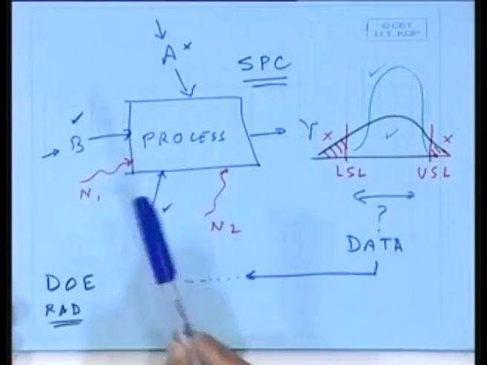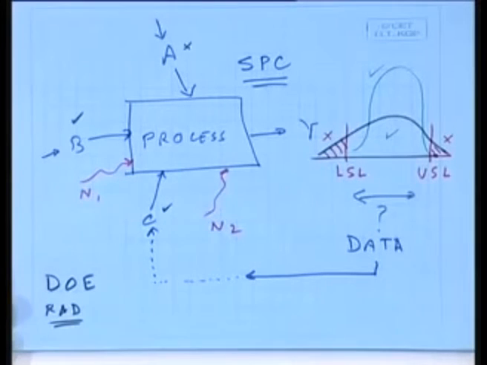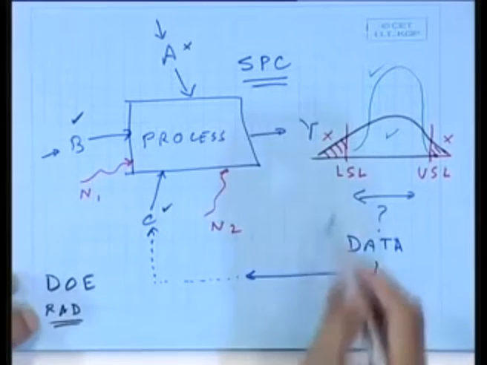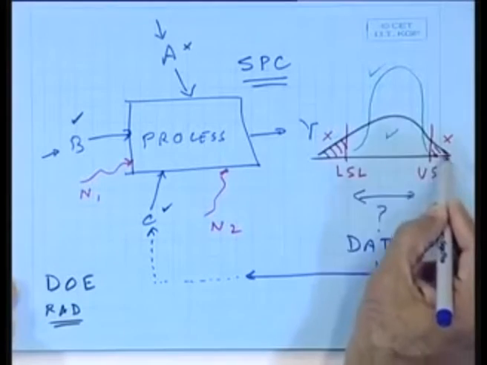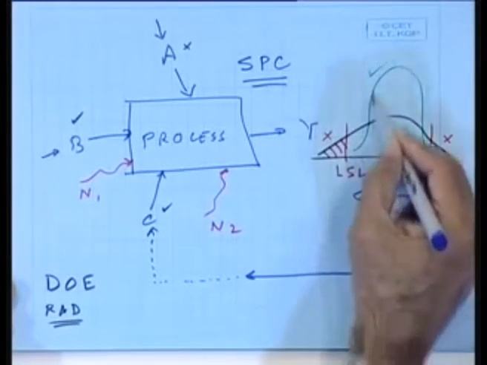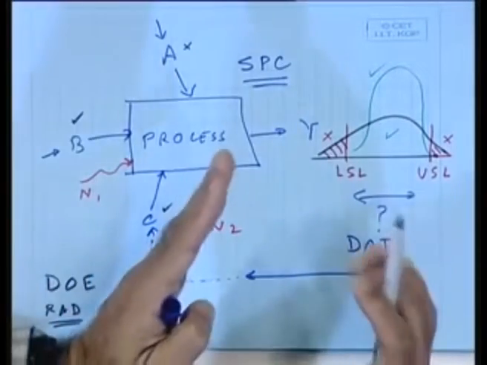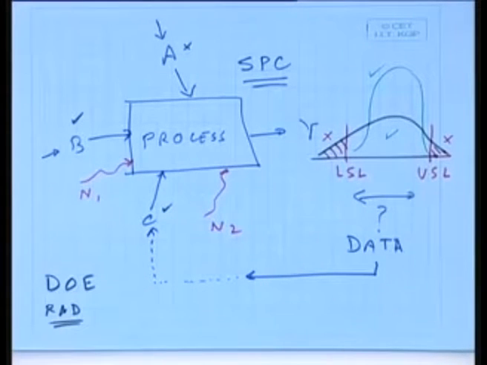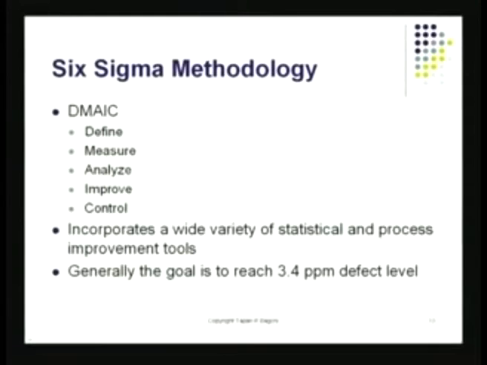If I do it this way, I can do divide and rule, and if I do that, I can start with a poor process, a bad process like the black line there. I can get to this green process which has got most of the production well within the specification limits. This is the advantage of doing it by following the DMAIC procedure.